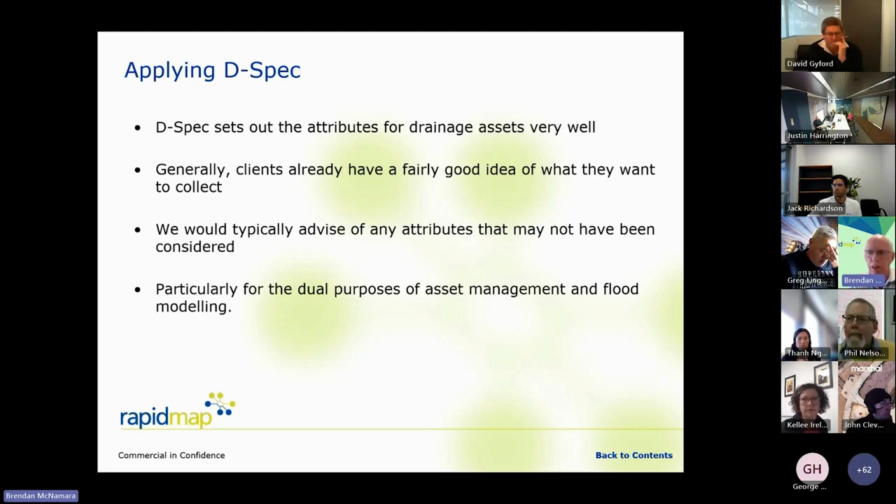So important things like accurate invert levels and pit sizes and pipe dimensions, but you don't need a lot more to get the flood modelling data out. So yeah, I think the D-SPEC requirements are fairly easy to work with, and most of the clients, as I say, have a pretty good idea.